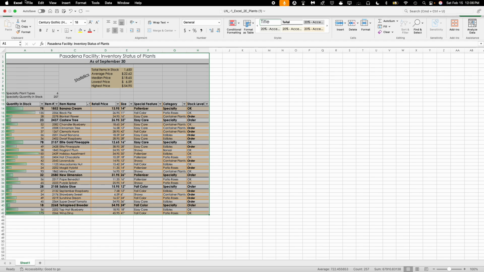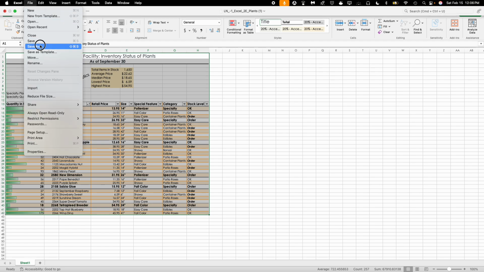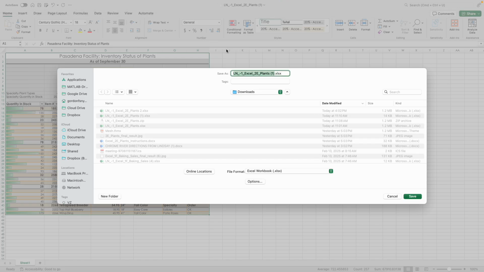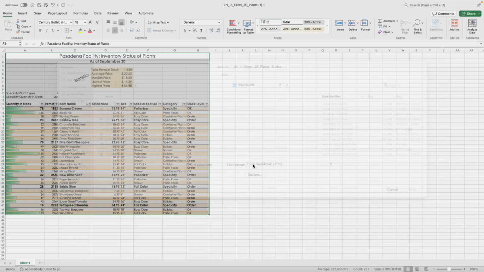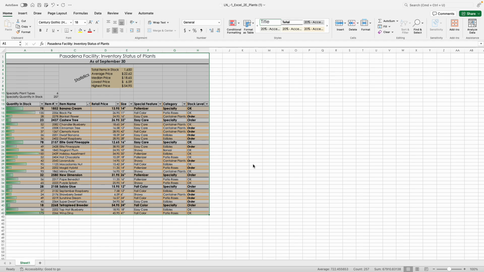I save it. I'm just going to save it with the default file name. I'm going to replace it. And I'm done. Now you can go into MyLab IT, take this file, and upload it.